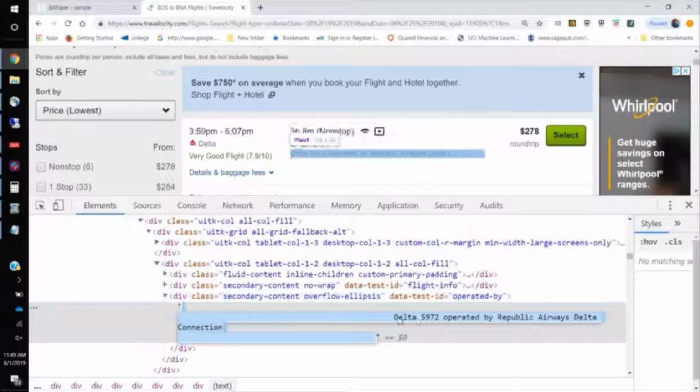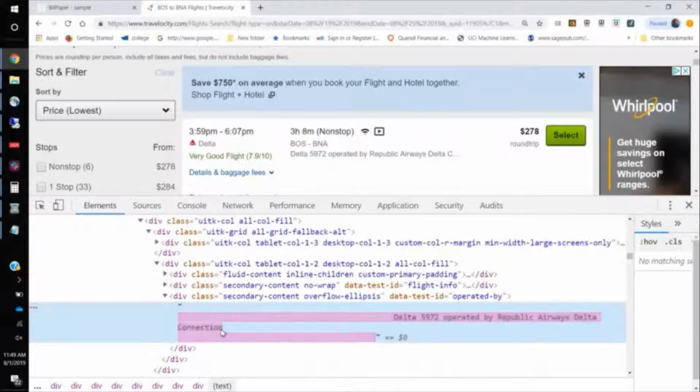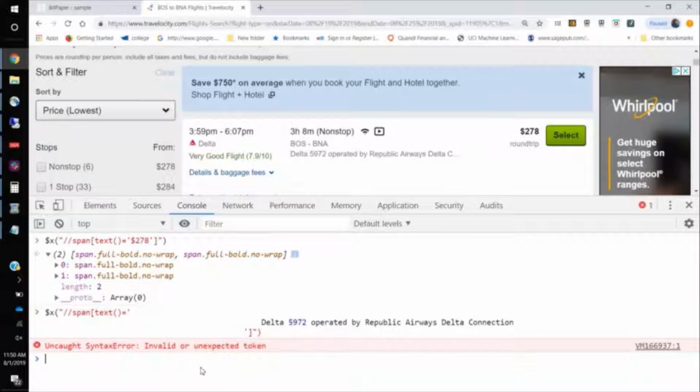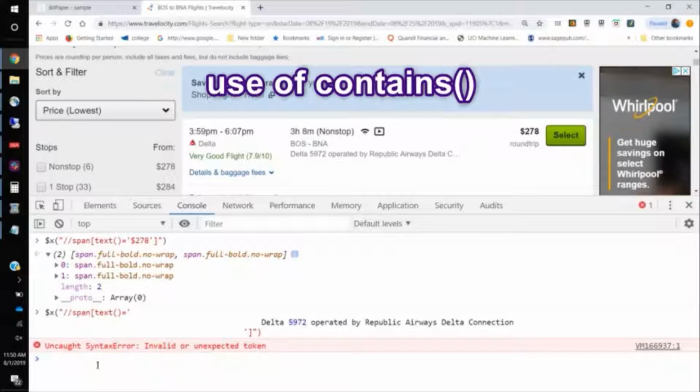If you copy this particular text and put it in place of this 278, there are so many extra characters, it is not able to identify. It gives you an invalid expression exception. We want to identify the element by its text, but it's not possible using the simple text method. We can use contains in that case.